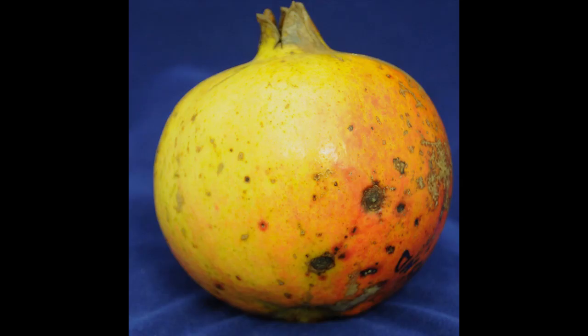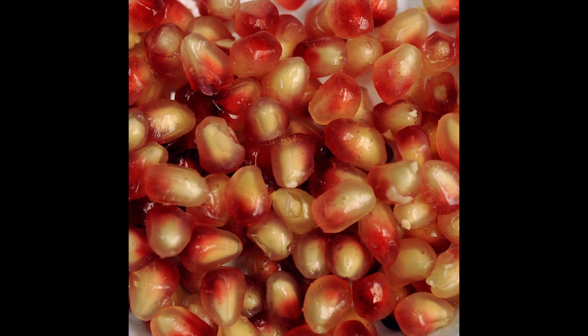Now, this is an interesting fruit, this next one. It's a fairly large fruit. It has almost a peach-like color development on the outside. And this, surprisingly, is the Wonderful fruit, the popular fruit that comes from California every year. This is Wonderful as it's grown in Florida. So the color on the outside certainly is not what we expect from Wonderful as it's grown in California. So let's see what the insides look like.